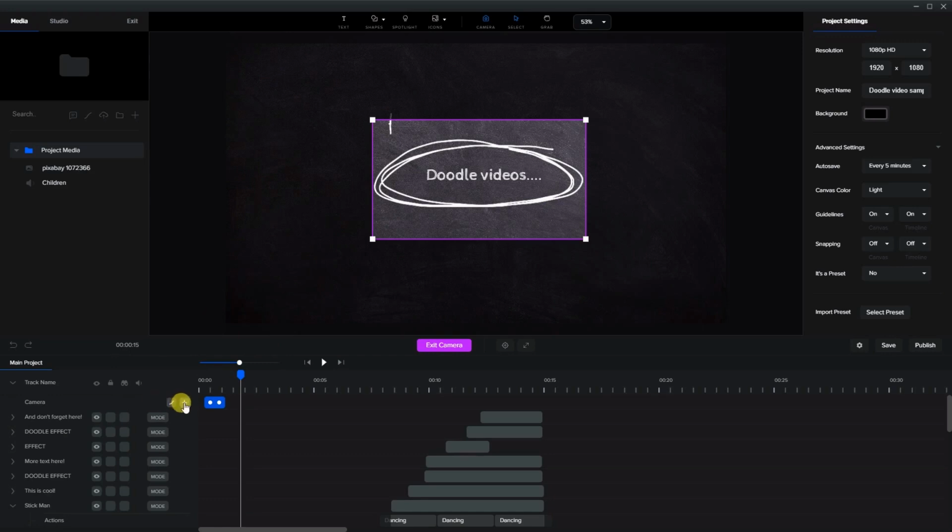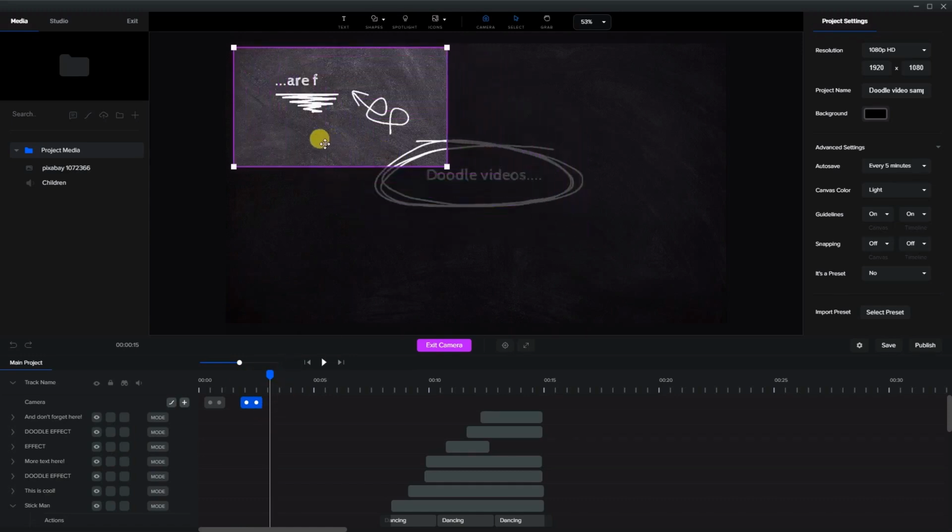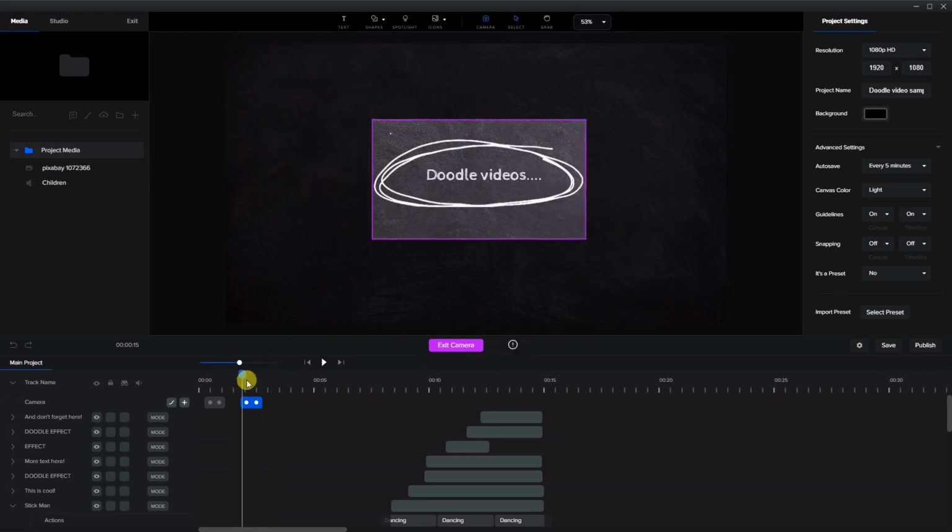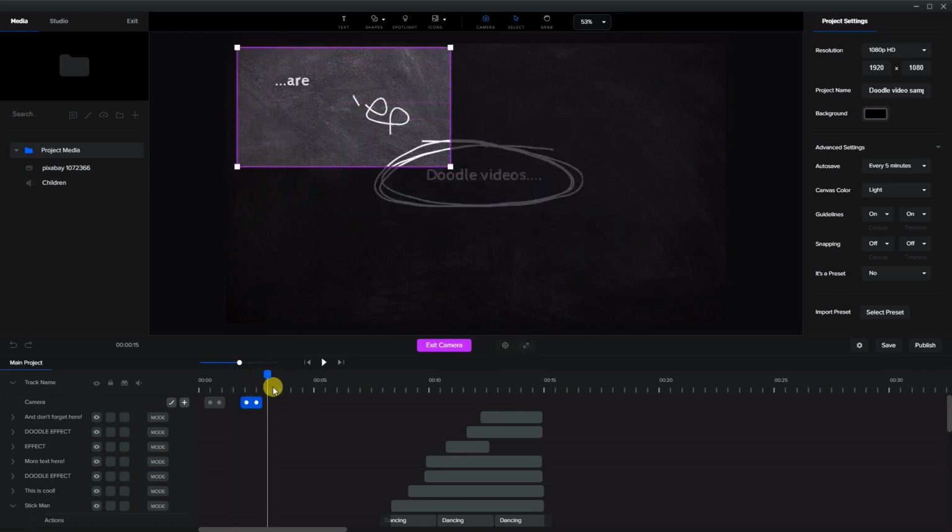So I'm going to add another camera effect. Again, shorten it a little bit like that. And this is where it's going to start. And now we're going to move it. Okay, move into the space where the next camera is going to be. And I'm going to move this over to here. Okay, so now we have the camera moving from here, following the arrow and moving it to this spot.